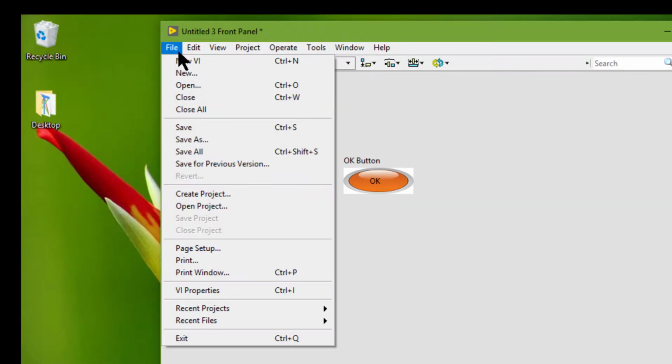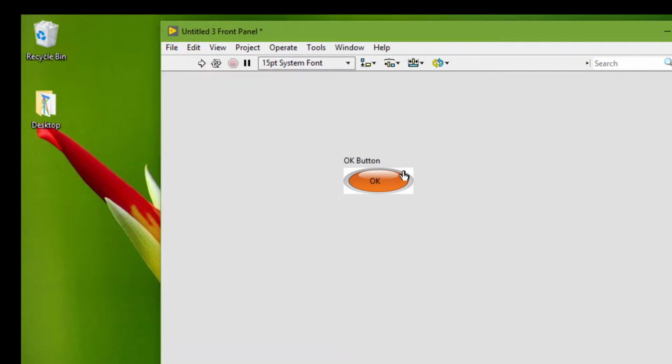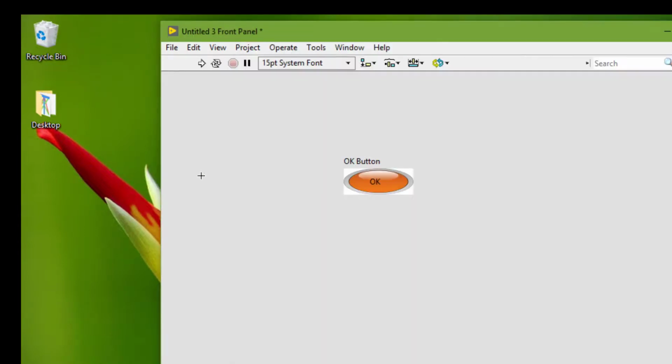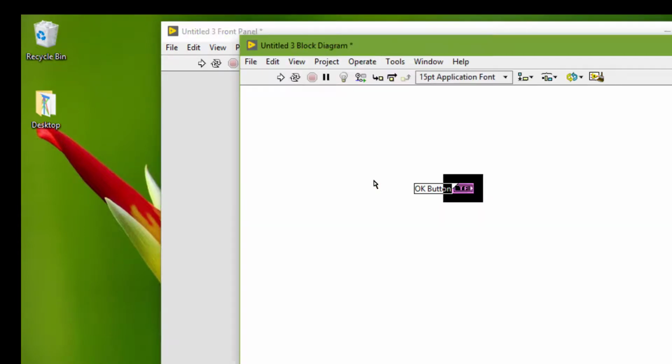So now open the original file and note that we wouldn't be able to make changes to this control as this is a strict type def.